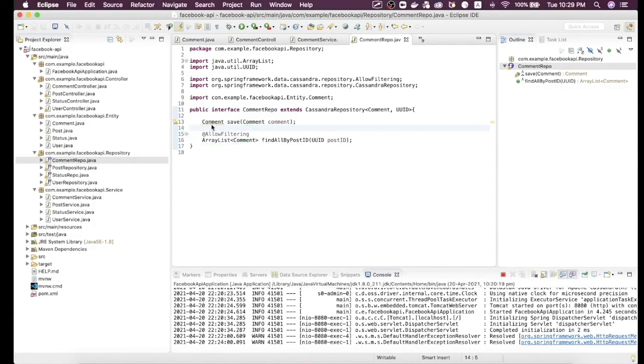The main reason I am using AllowFiltering is that we are querying a NoSQL database, and since we are not searching based on the primary key, I am using this annotation on this query. So if you are facing any issue while building this comment API, feel free to go through my code so that it will be easy for you to understand.